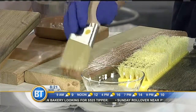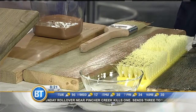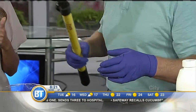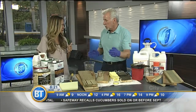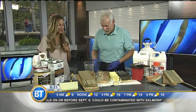Right. When you get into larger areas, out into the full deck surface, then use a pad type applicator like this. I find these are really good because they push the product into the pores of the wood and give you a nice uniform coating. Go from one end of the board all the way to the other end. Don't do a hat banding around the outside and then work your way into the middle, because you'll get stuck in the middle as well. Okay, good tips to know.